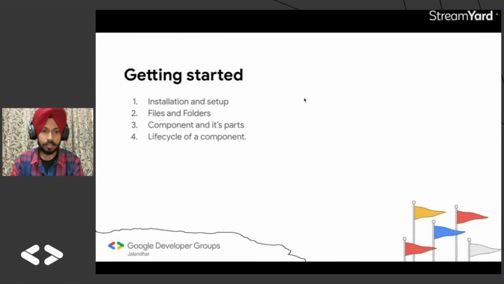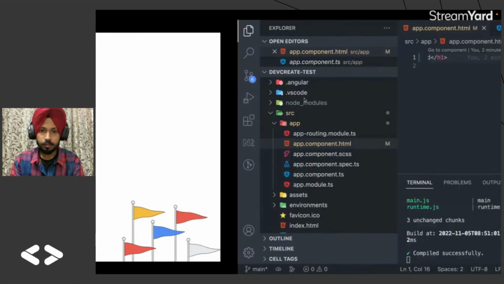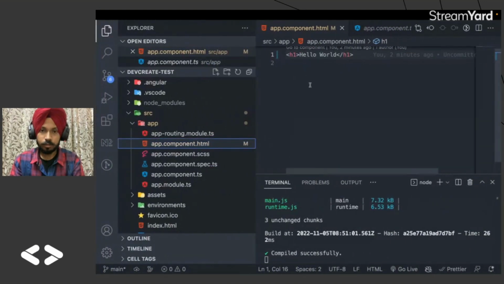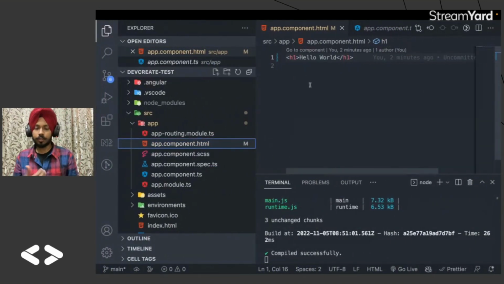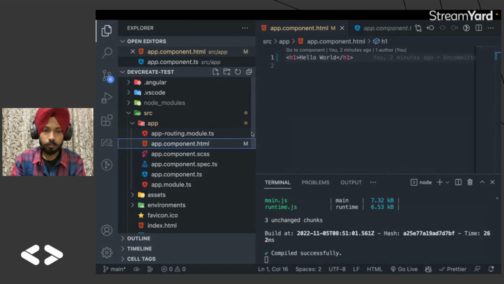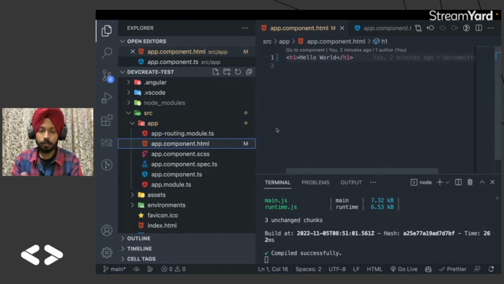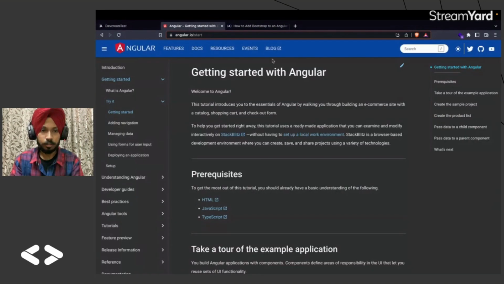Let's move to the next topic. That's life cycle of a component. So basically, the life cycle is like the component gets created, it runs some life cycle methods, and then it gets destroyed. So I will be talking about two life cycle hooks, but you can go to the Angular documentation to know more about the life cycle.